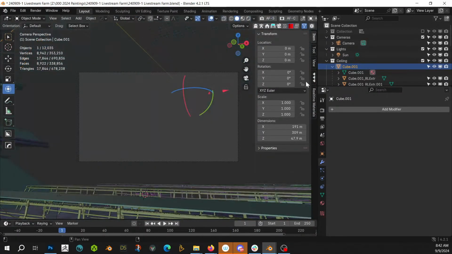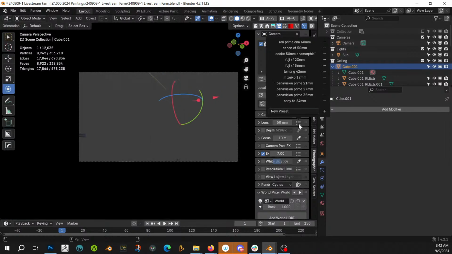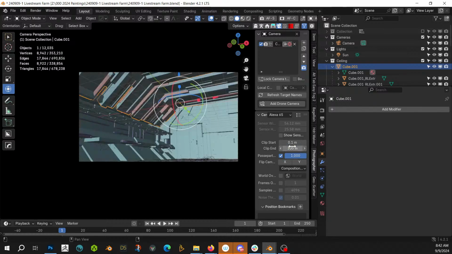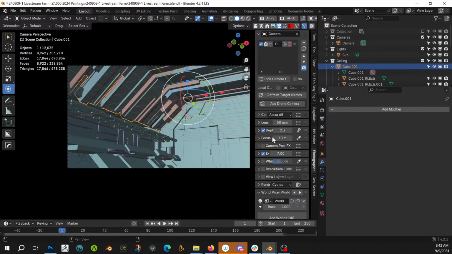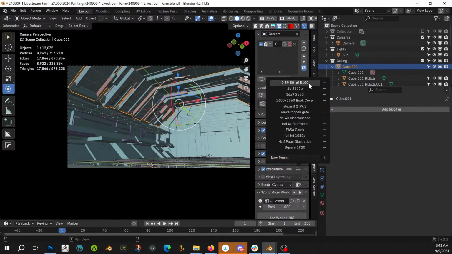Let's see. It's time to set a camera up anyway. So we have photographer with a clip end of 300. We know we're not more than that. Well, 400, just because we have a diagonal across. And lens, anamorphic, 35, resolution, Z wide.